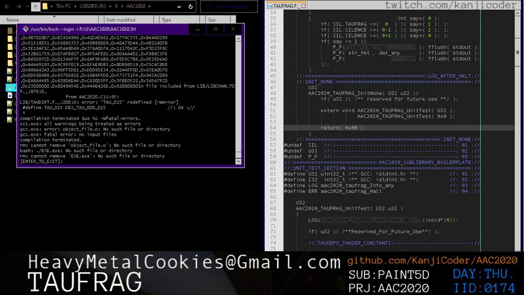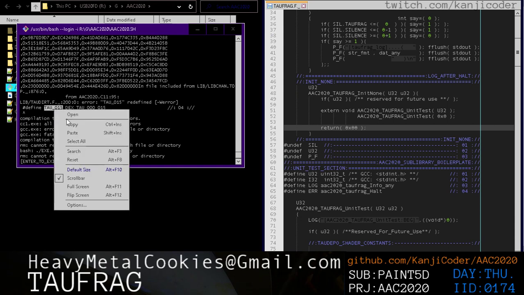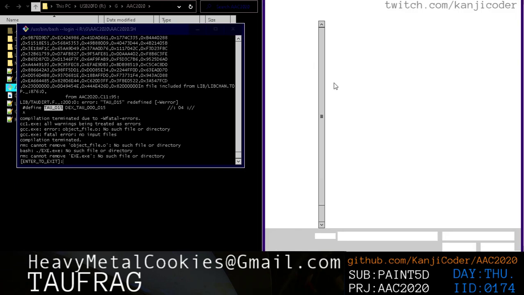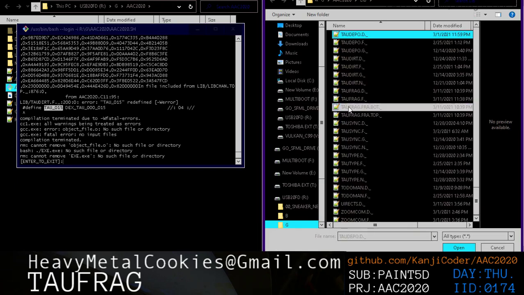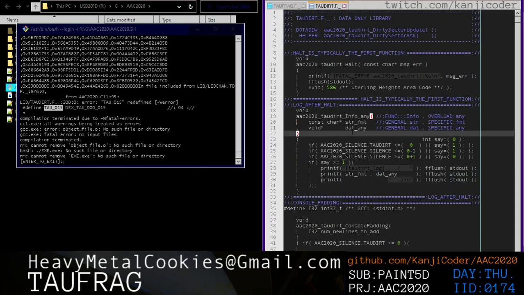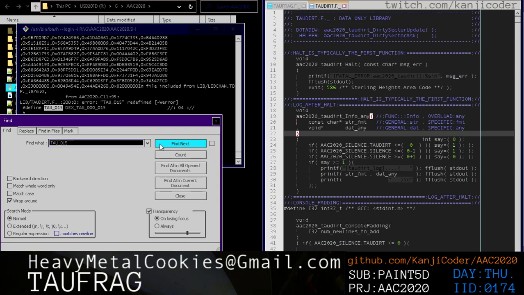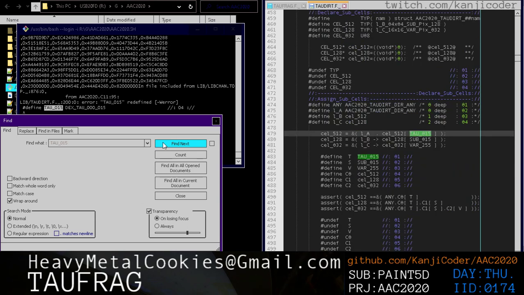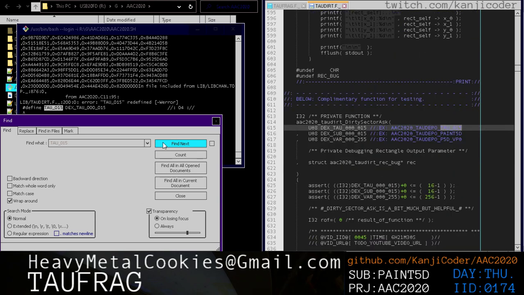Tau015 redefined. Ooh boy, that's scary. Okay, so let's go find this, and in TauDirt, TauDirt.f defined it. And I'm gonna hope that that's just like I defined it and then forgot to undefine it, right? That would be the best case scenario. Define Tau015, yeah, that should be undefined somewhere, and it looks like maybe we're not.